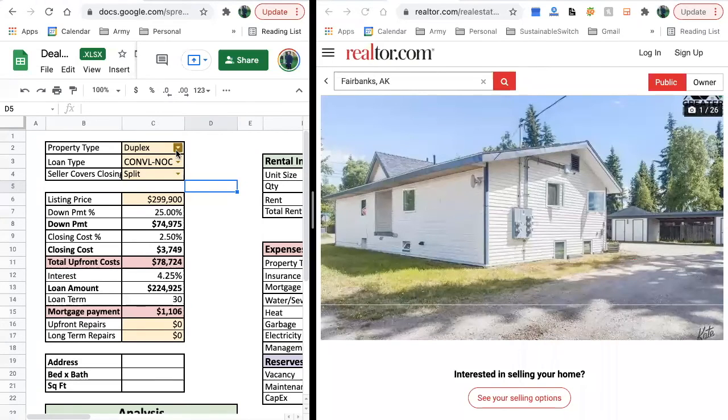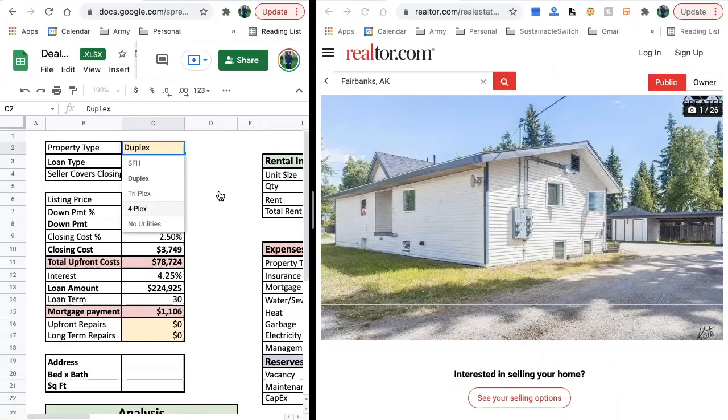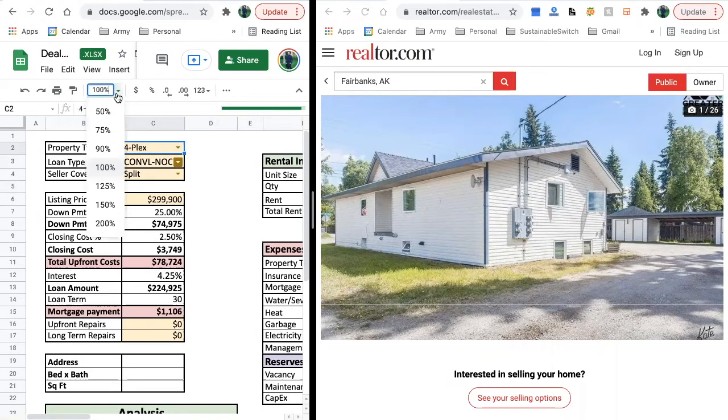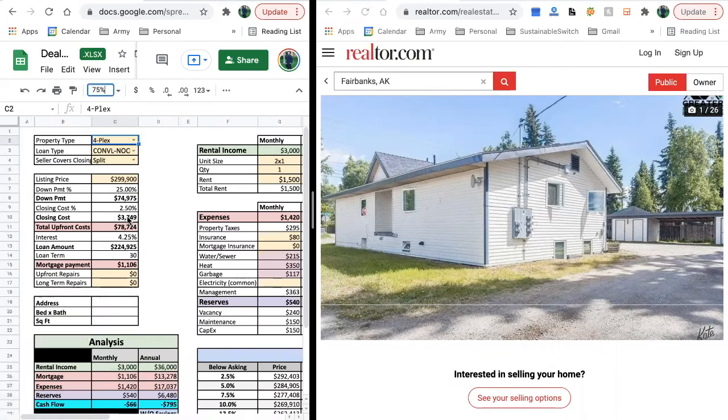So first and foremost, and this is Tony, right? Yeah, this is Tony. Hey, Tony. Okay, so we know it's a fourplex, correct? Yeah. Perfect. As I mentioned, we're going to analyze this as a non-owner occupied conventional loan, just to keep with the theme, and then we can actually analyze it as an owner occupied property afterwards. One thing I'll mention immediately, if you can see this photo, you see 5 meters here.